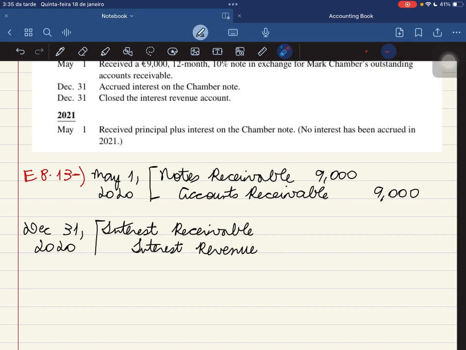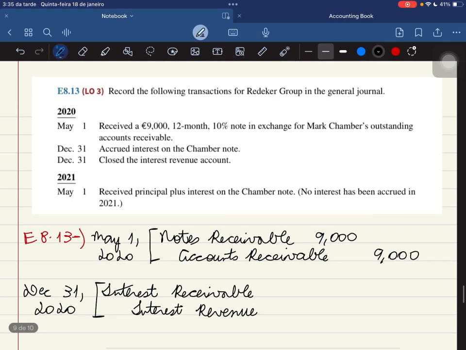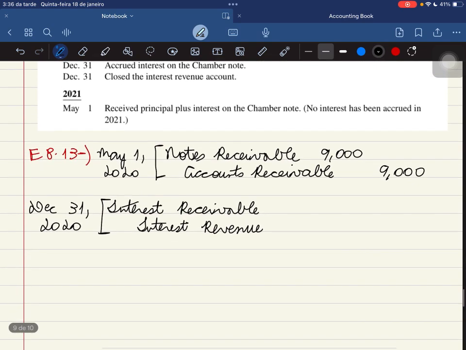Interest revenue, on the other hand, is the opposite. Here we are at the credit position, which means that it is a plus, which is also true, right? Because I know that the revenue that I'm making from this note is also going up. So that's why it is in this position. But what about the values? Well, we have to calculate them.